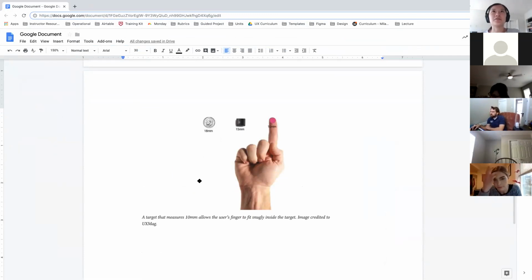I really love this illustration here. Right now this person's finger is at 10 millimeters, but then we have a keypad, and we also have a dime. The dime is at 18 millimeters. So if you ever really wanted to figure out what exactly 7 to 10 millimeters is, this is a really awesome reference. Just take a dime and you'll be able to measure it from that.